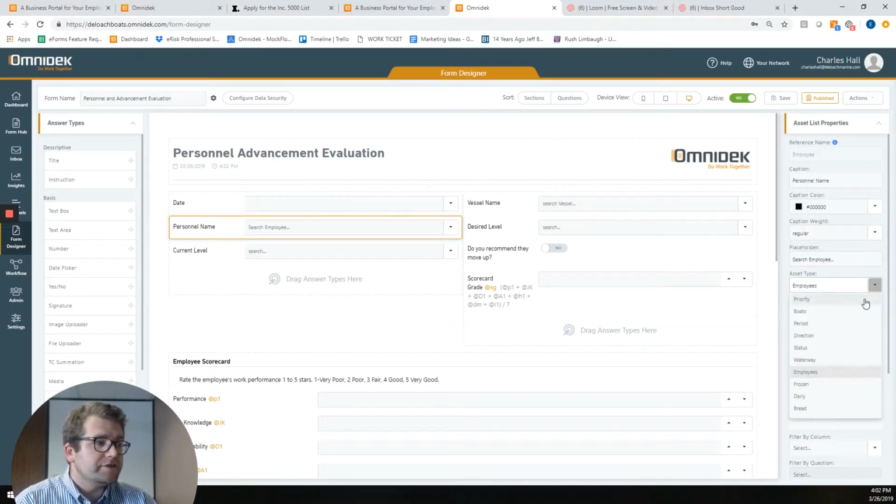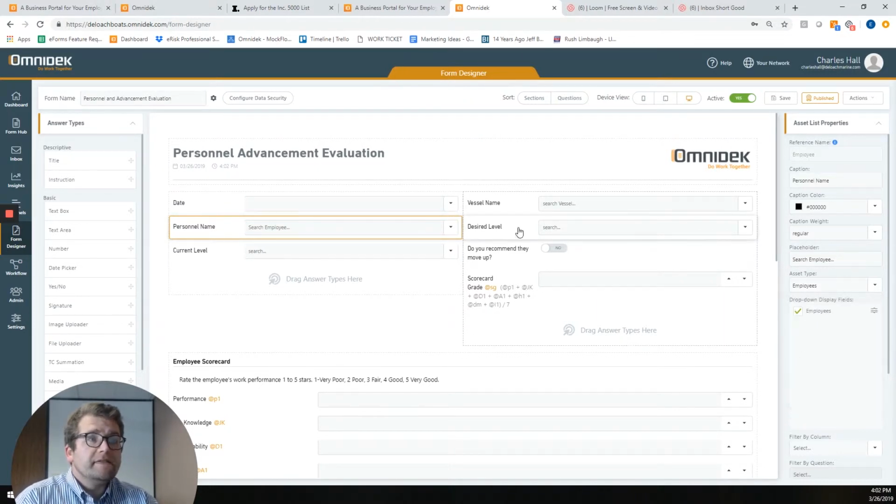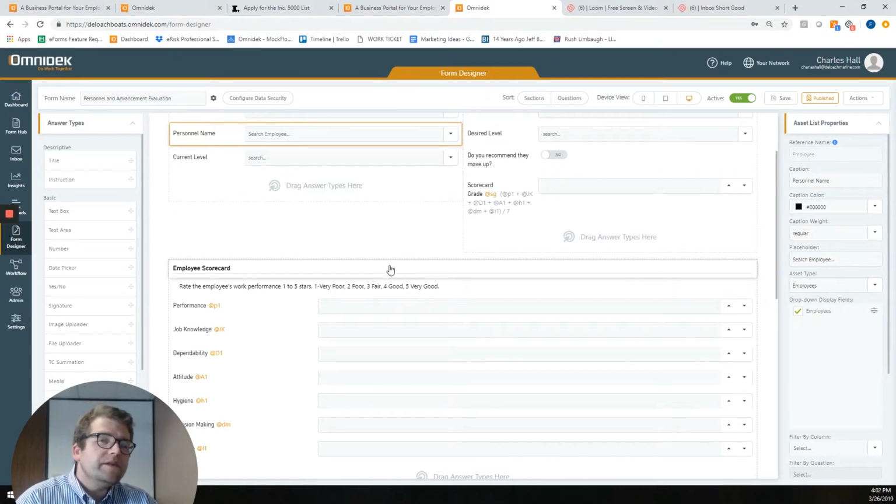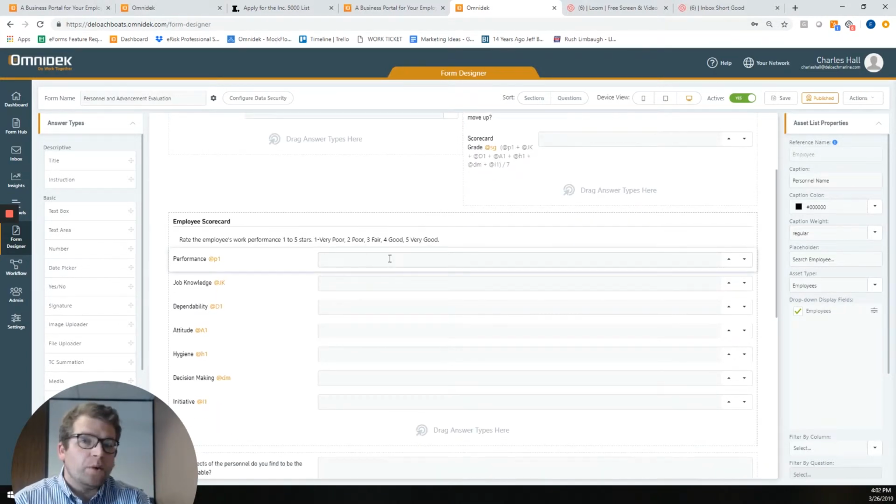These are the different spreadsheets that I want to bring in. These are just simple pick lists, but they could actually have more detail-oriented things as well. But in this case, where it gets a little complex is that we wanted to give ourselves a scorecard grade. So what we did is in the same way that we use cell referencing in Excel, where we do like cell A1 plus cell A2 equals, whatever in cell 3, we do the same thing inside of our system.